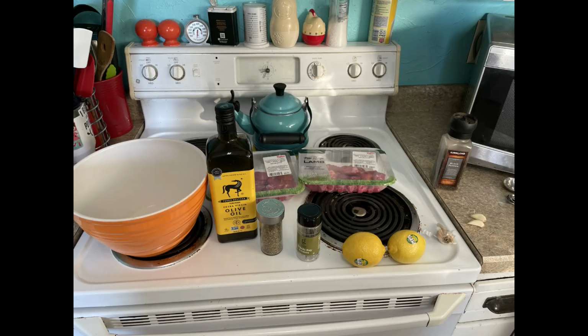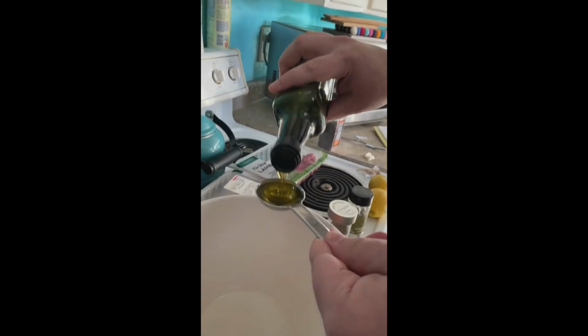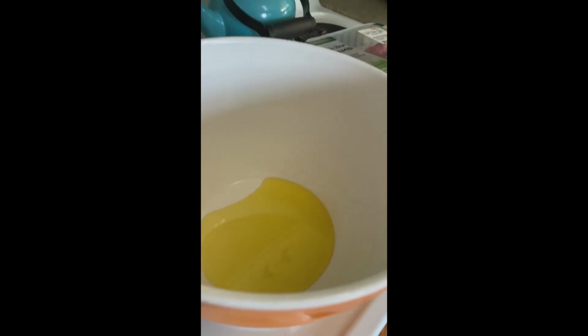So the ingredients that we have assembled here for the lamb include olive oil, lemon juice, dried oregano, garlic, pepper, some chunks of lamb. We ended up getting lamb stew meat from Hy-Vee, some bay leaves, some for crumblings, and some for putting on whole on skewers, and some lemons. So the first ingredient is you're making the marinade, and you're going to use 3 tablespoons of olive oil. All the ingredients I measure out here are a bit short of that because I didn't have quite enough lamb to make a full recipe.